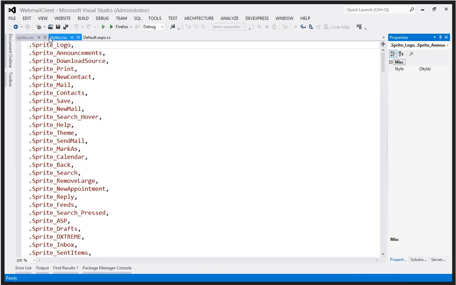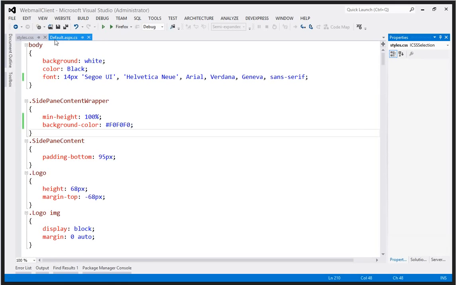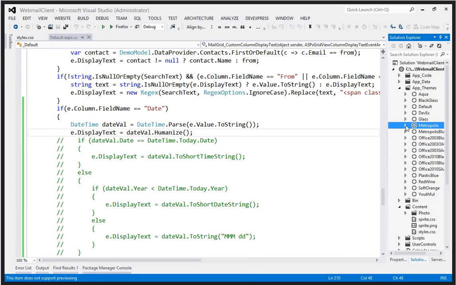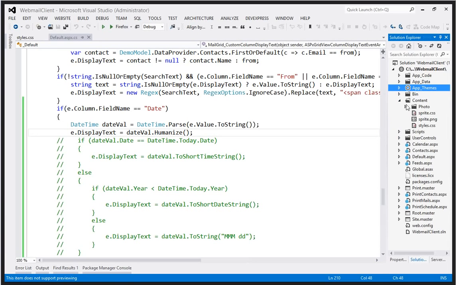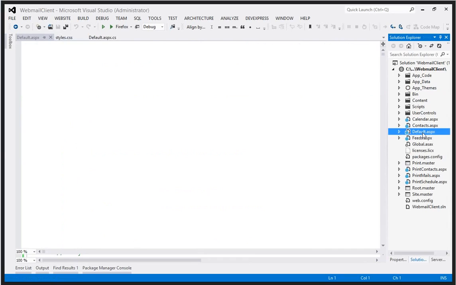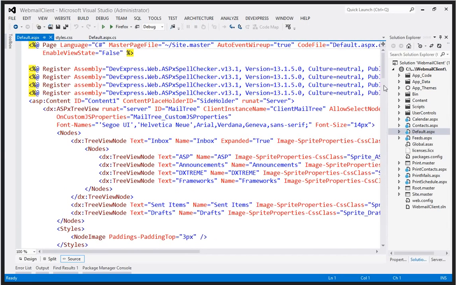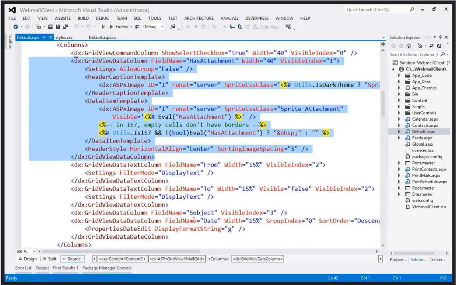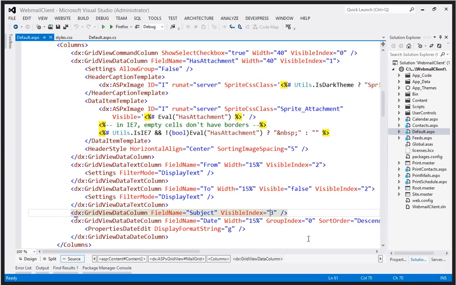So, let's close that. Let's close this style. One last thing I would suggest is that let's go to the default ASPX, and this goes to sort of the data aspect of the information. We could use the designer for this as well. I tend to not like the attachment icon so far to the left. I would probably place it closer to the date, maybe just before the date. So the date icon in this case is set for 3.